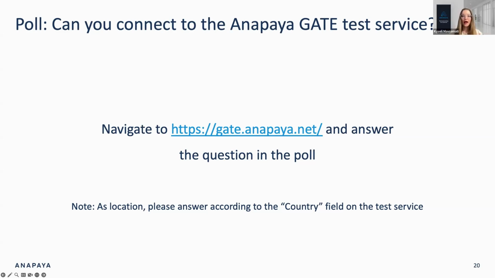Okay, perfect. Hopefully you can see the results on your page right now. We see very much an expected behavior with some outliers that I would like to discuss. So people that are in Switzerland can connect to the GATE service, as the service is allowed to only be accessible through Switzerland. Some people are located in Switzerland but cannot connect. What we've seen in the past is that sometimes in demos, people are not aware that they're connected in a corporate network or through a VPN service.